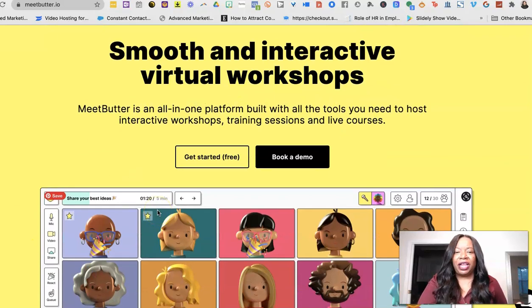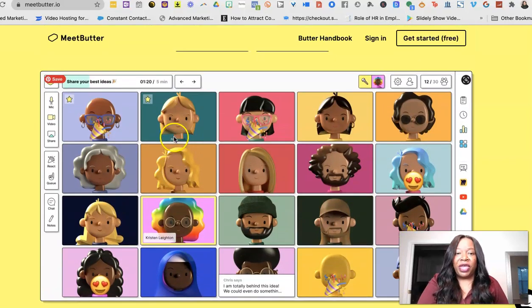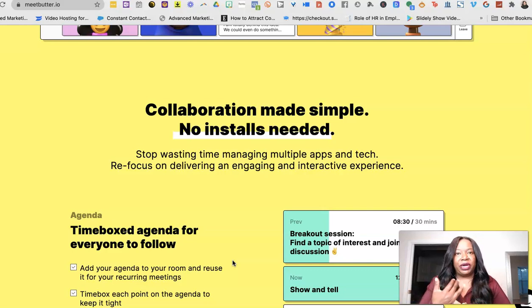They're calling this an interactive virtual workshop. First and foremost, you can have 20 people on screen and up to 200 people total in the broadcast. The other people appear just below on screen. What I love about it is that there's no software you actually need to install — you can send links to participants and it's super easy for them to log in.